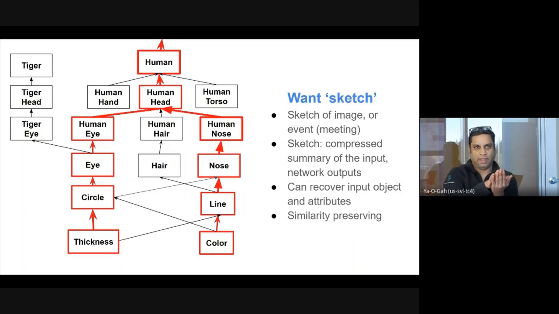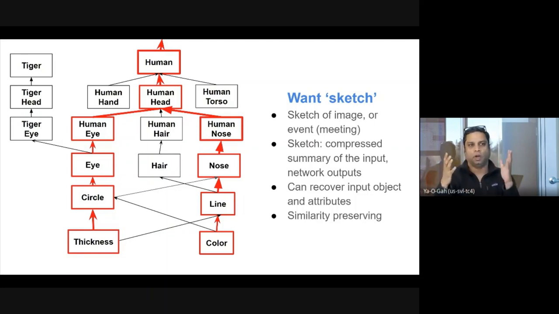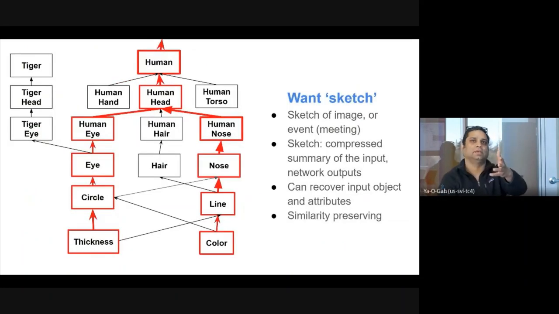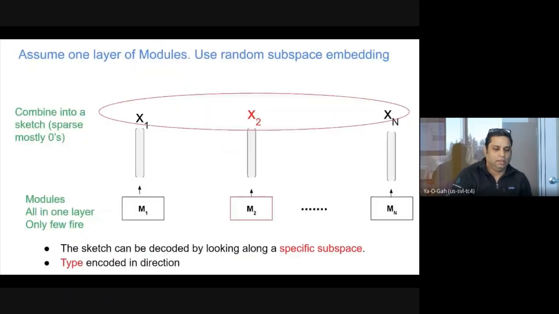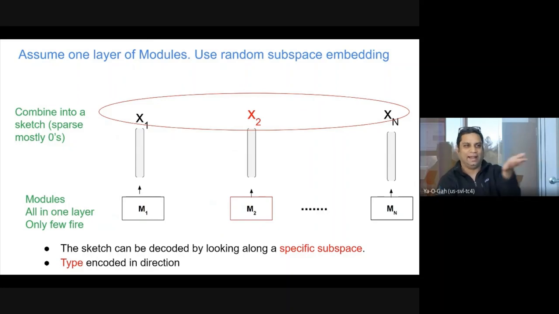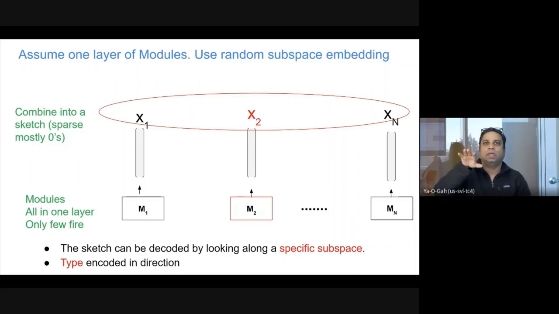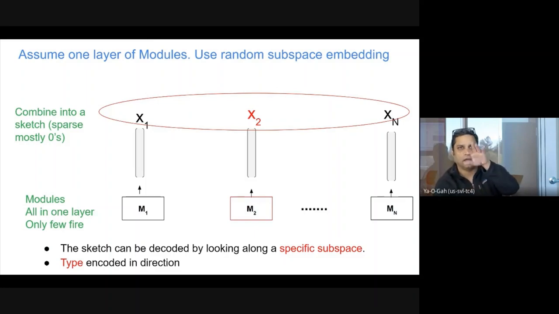Each module fires with some embeddings — a person detection module fires with an embedding encoding a person, and a speech recognition module fires with an embedding about the topics and rough contents spoken. How would you sketch this — remember this skeleton that fired and the values? There's a very simple method: subspace embedding. Assume all modules are at just one flat level, with thousands of modules and only a couple firing. When you meet someone, just the face recognition and speech topic detection modules fire with some embedding values; the remaining ones fire with zero values. These XIs are the embedding outputs from all thousands of modules, and only a couple of them are non-zero — sparse output.